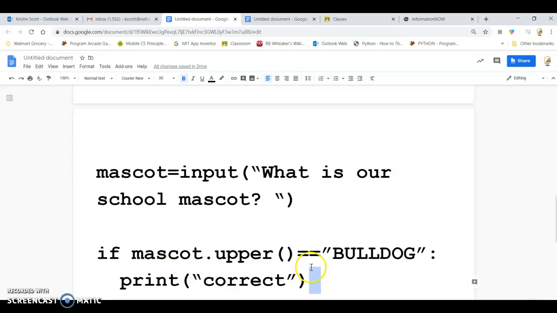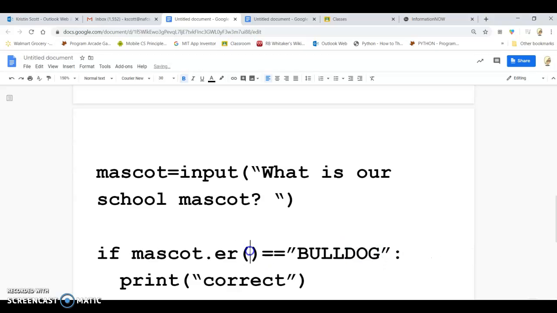So we're checking to see what the variable is equal to, so we use double equal signs. We use dot upper, so in case they typed it in like a capital letter and lowercase letters that follow it, or if they typed in all lowercase, it would still change whatever they typed in to all uppercase because we added dot upper with the parentheses. If you add dot upper, you have to make sure that whatever you have in your quotes is all uppercase.